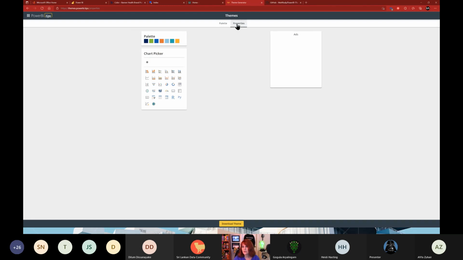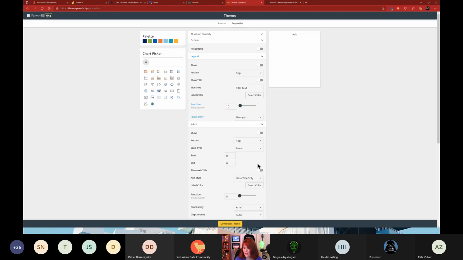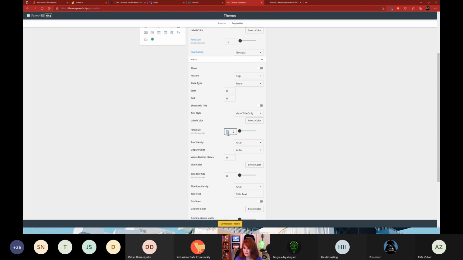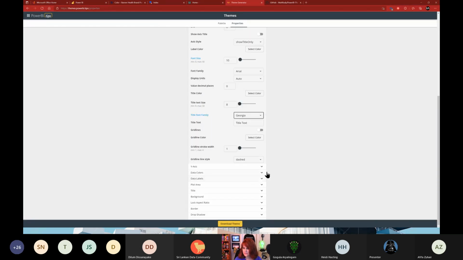So now I'm on to the properties. And so the chart picker, these have all the properties that are used throughout the theme. So I can set them here and then they'll be able to be set throughout. One of the things that I want to make sure that I set up is anything that has to do with my font because they have specified Georgia. I think the smallest font should never be smaller than 10 because people have difficulty seeing elements that are smaller than that. So I'll go ahead and set that.